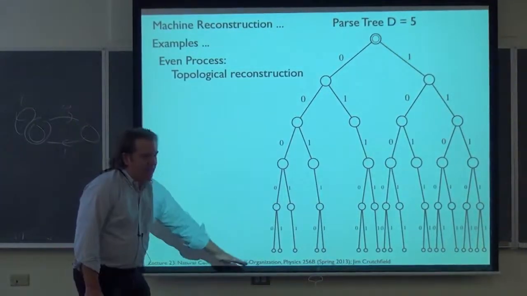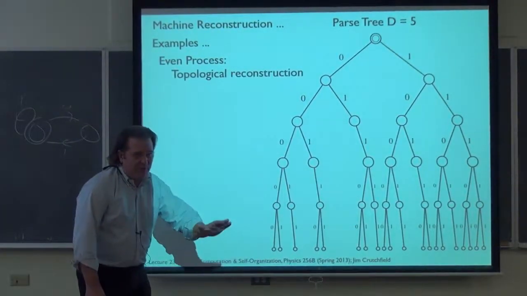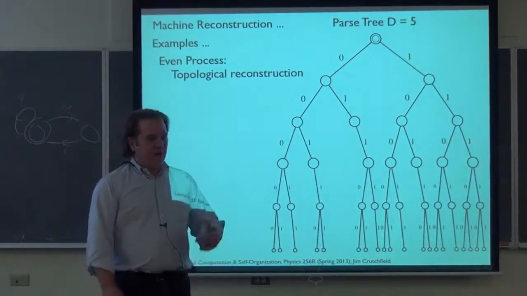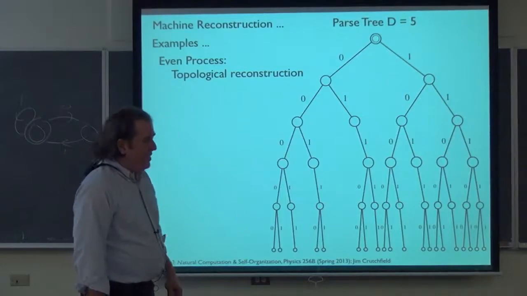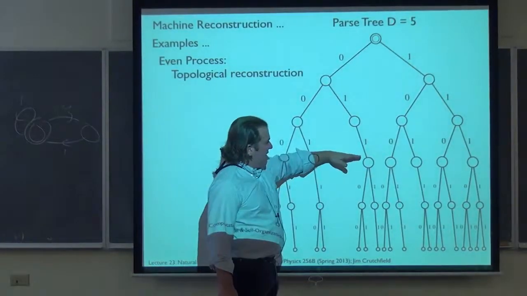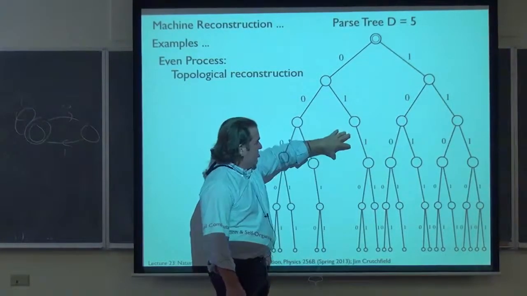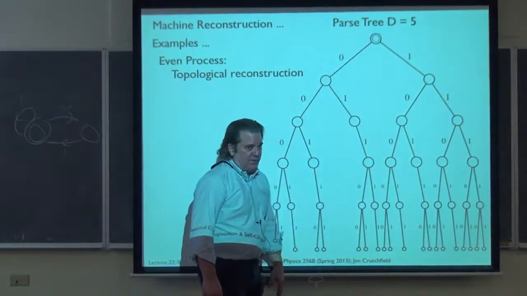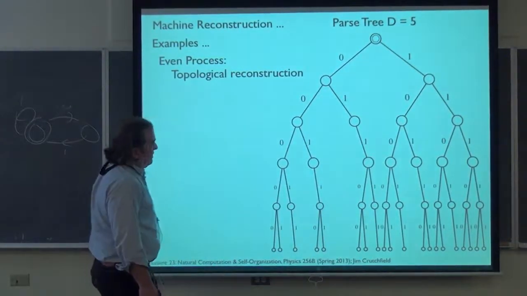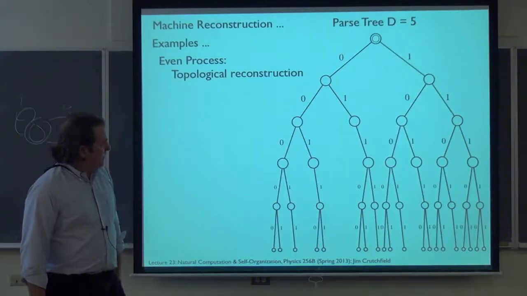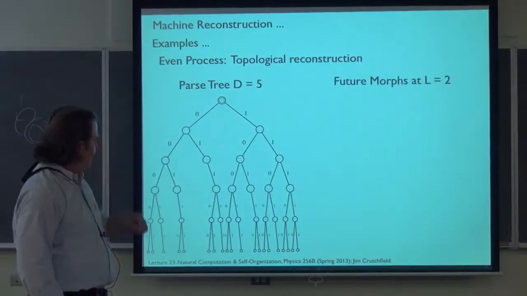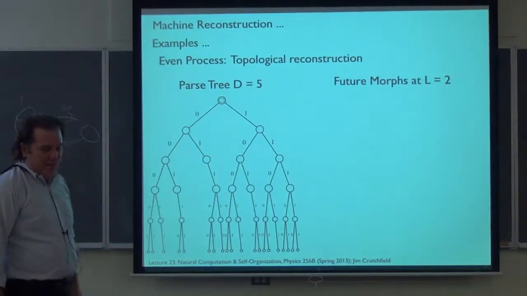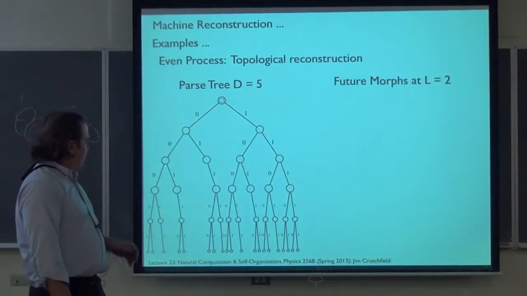And at every odd length, there's a new irreducible forbidden word: 0, odd number of ones, and a 0. So new restrictions are coming in. Each restriction at a shorter length has its own cascading pruning that it does for words that can contain it. Those are disallowed. Okay, so now this, again, takes a little more pondering. I'm pretty sure I got this topological reconstruction right.